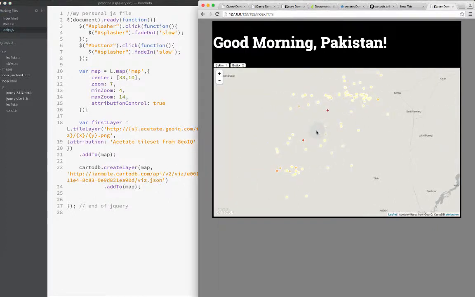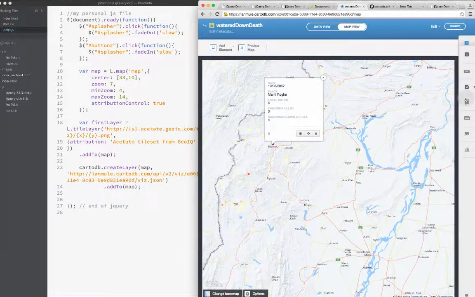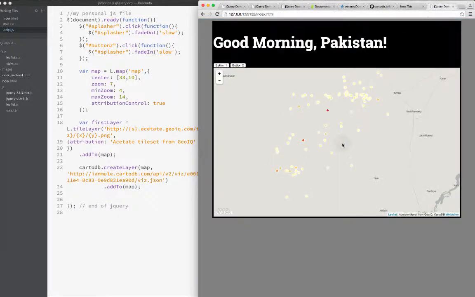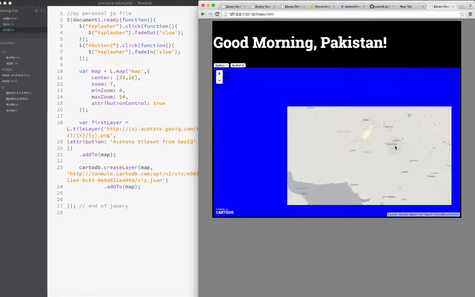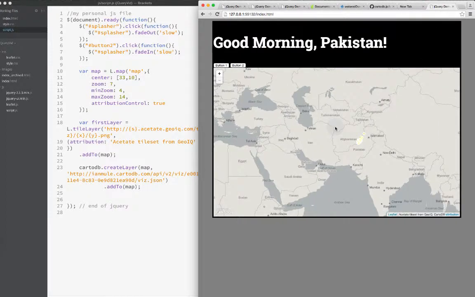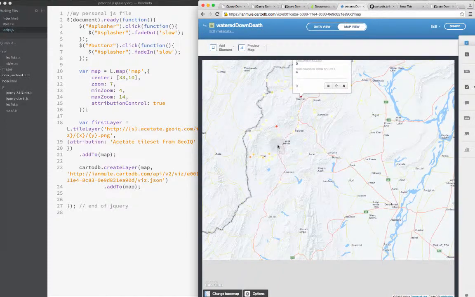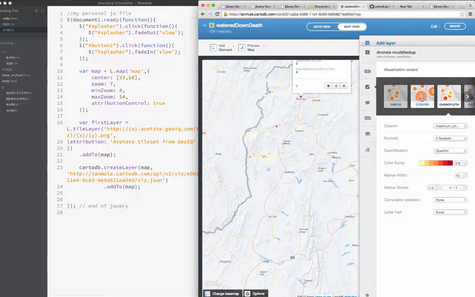So we now have data that we uploaded to CartoDB and visualized in CartoDB, and we've brought it in over, notice, a very different base map. This is the Acetate base map, or Acetate. You say tomato, I say tomato. And in CartoDB, it's over this base map. This base map might be better. You can probably actually link to it here. I think it's probably here, maps one. No big deal there.